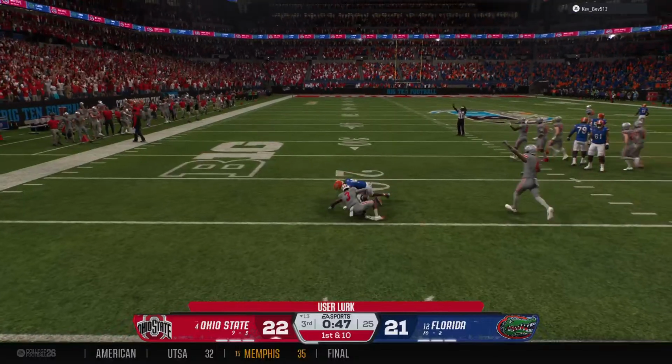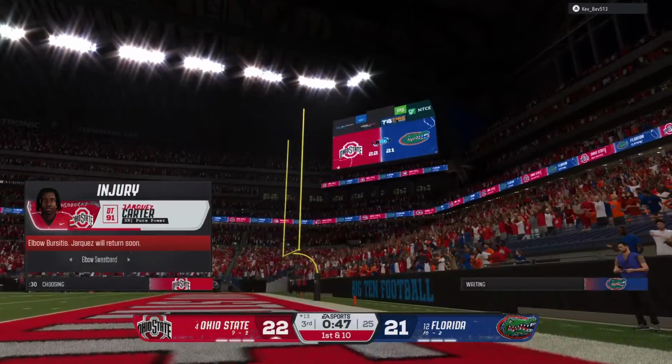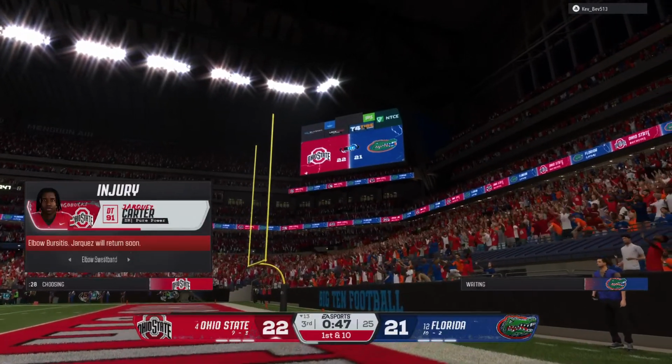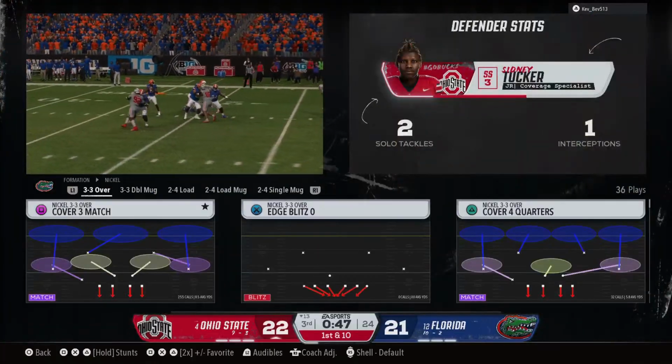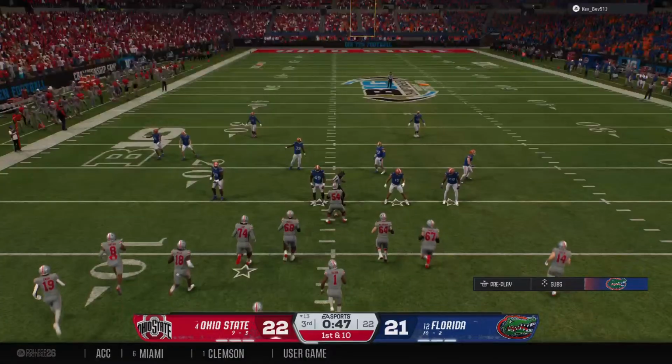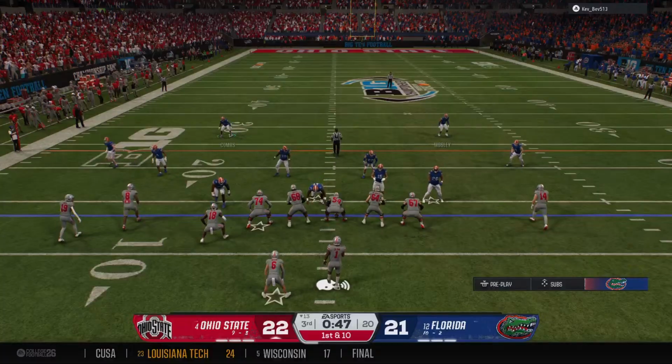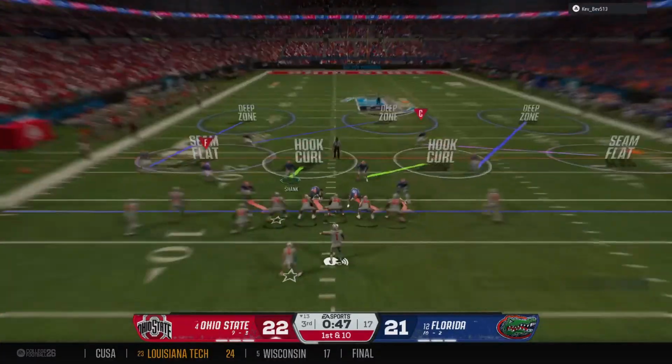Follows the pick with a nice return before finally being brought down. The offense here, Chris, getting aggressive inside the red zone on 1st and 10. They take a shot near the goal line, and the defense does a great job of stepping in front of that for the interception.